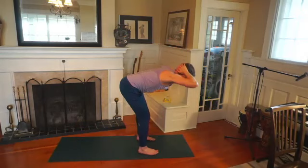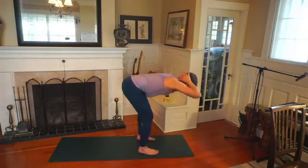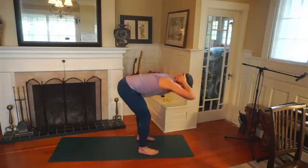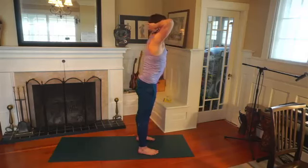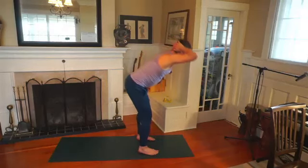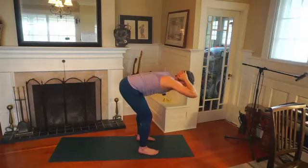Press the head back into the hands to keep the posterior chain of muscles active to support this movement. We don't want to slump in the spine, so we're pressing the head back, keeping the spine elongated. Last 3, and up, 2, and up, 1.